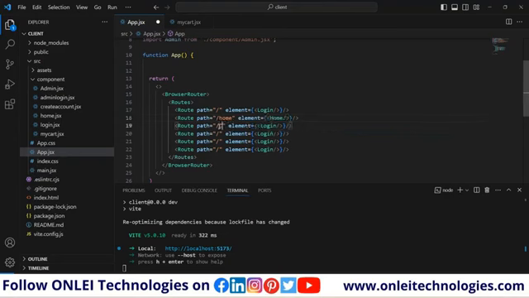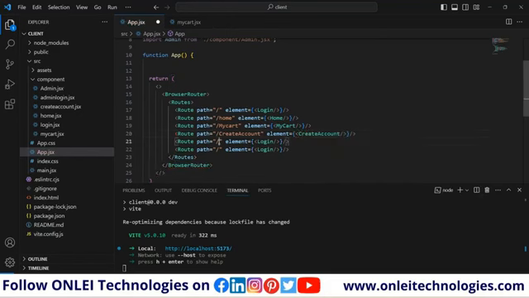Then I will have one create account page, or we will have my cart page. So my cart, or you can write simple cart here. My cart will be connected with my cart page. Then our create account page. So create account, this route will be connected with create account.